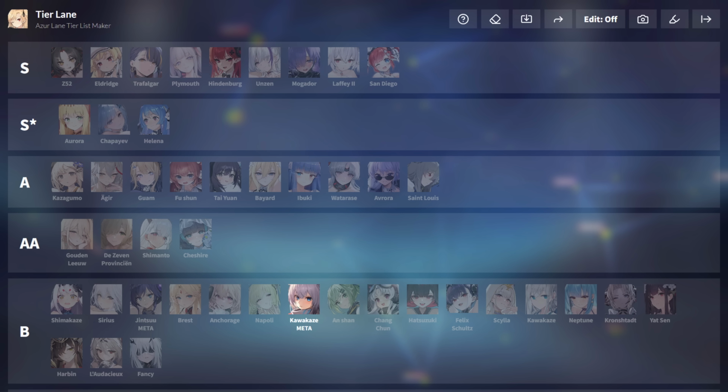As for Kawakaze meta, she just does a lot of damage, but just not quite enough to be an A. Maybe I'm underestimating her damage though, because I've only tested her at level 120, but I don't think she's quite on Bayard's level damage-wise, and definitely not survivability-wise.